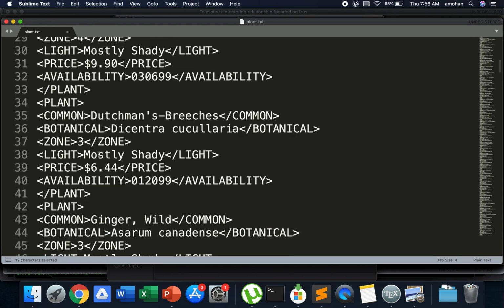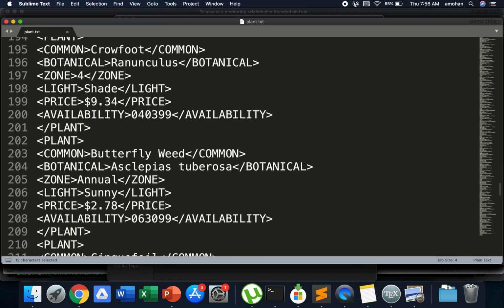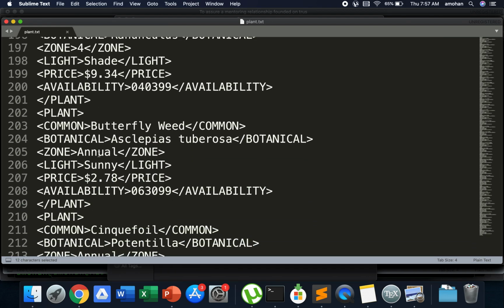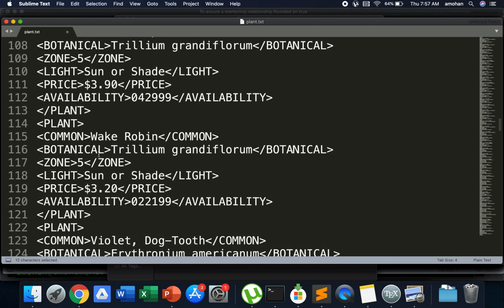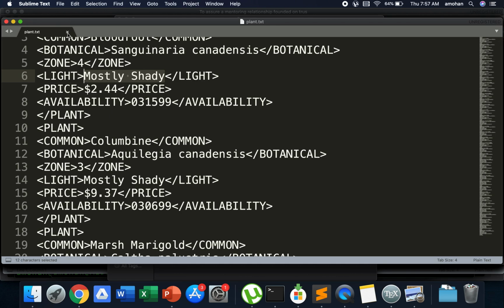So we have several plant related information in this data, and we like to create the channel between the file, in this case plant.txt, and our program, and we like to perform a series of analysis on this data through our program. And in order to do this, we would need to use our file utility a lot to perform a variety of read, write, and update operations on this particular file.